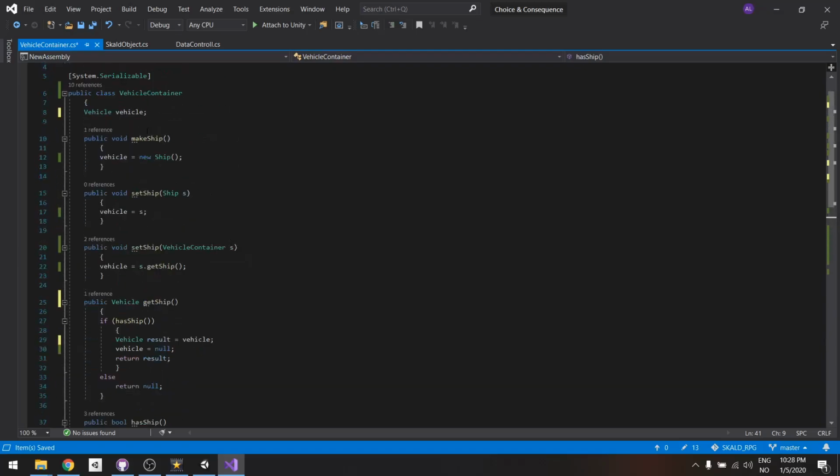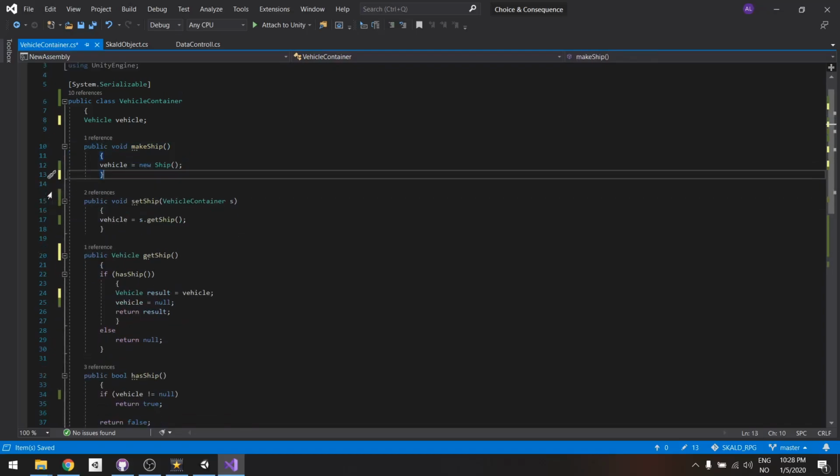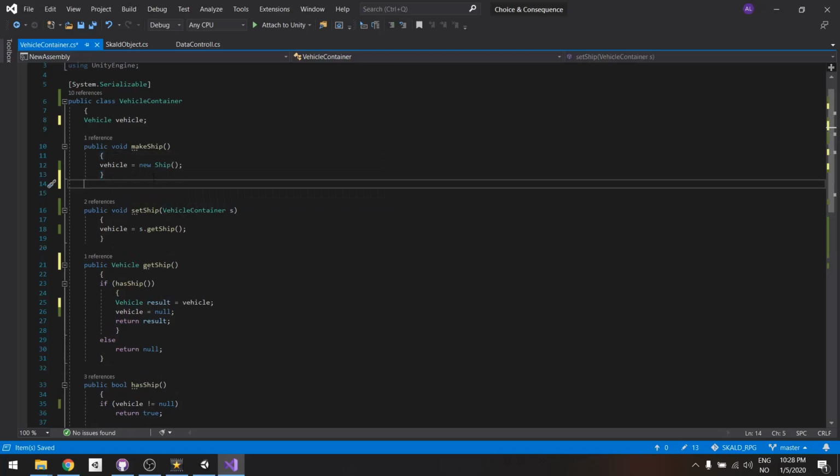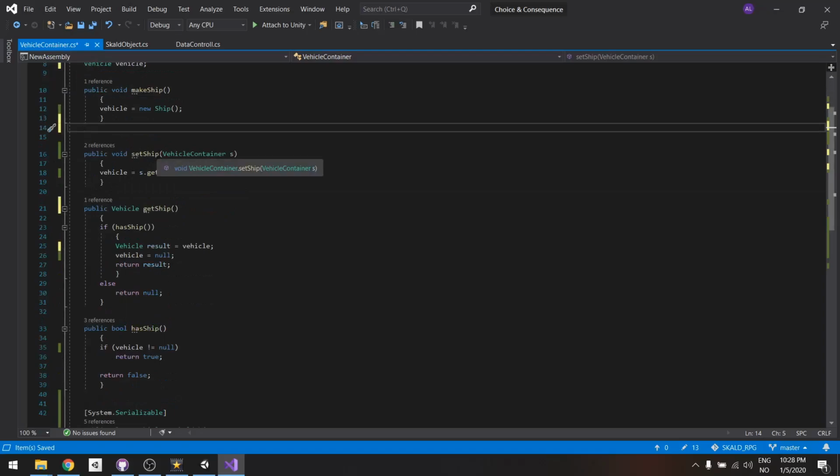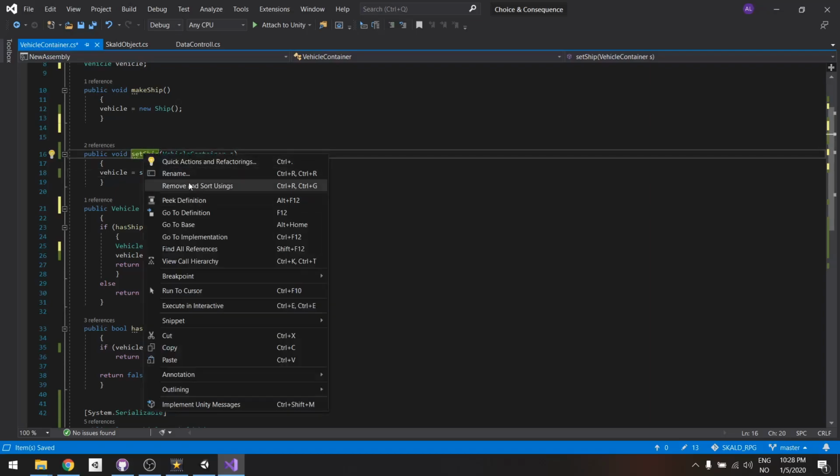That looks good, and then we have to rename some of these methods. I think this one we can delete. It has no purpose, just left over. Yeah, so here's a function called makeShip, and I think we will keep that because this takes the vehicle and it explicitly makes a ship for it. So if we had the flying carpet and the ship, this function would still be relevant because we could have one called makeShip and another called makeFlyingCarpet to make the specific kind of vehicle that we want. This should be changed to set vehicle. Let's see.